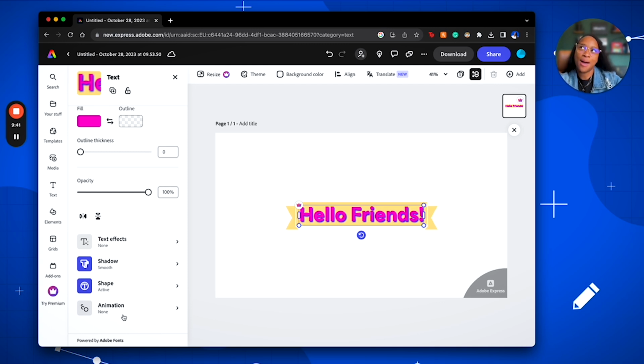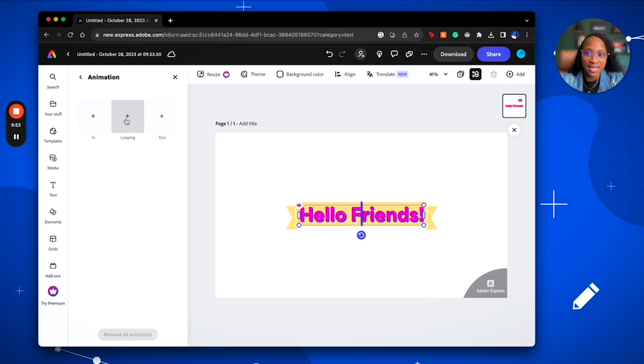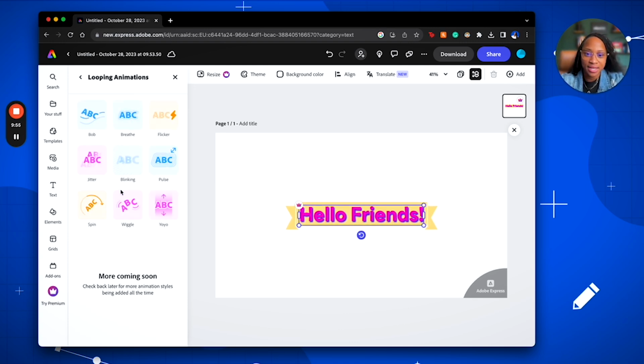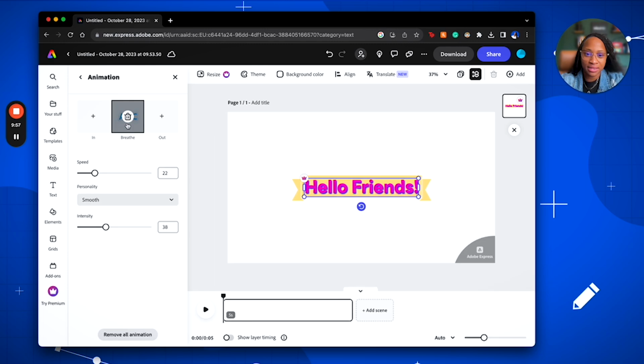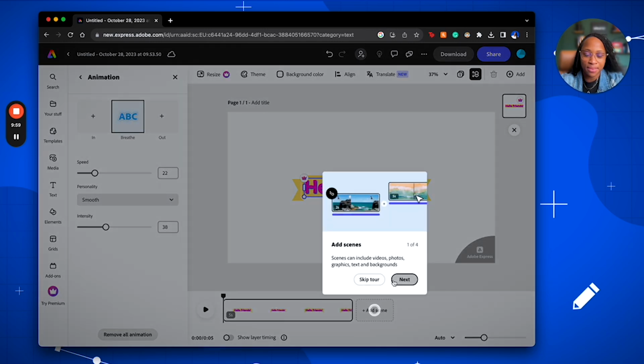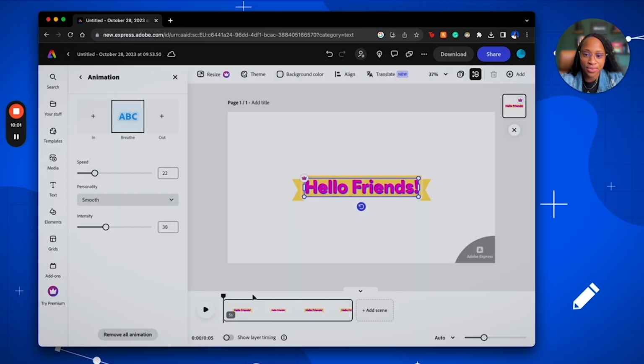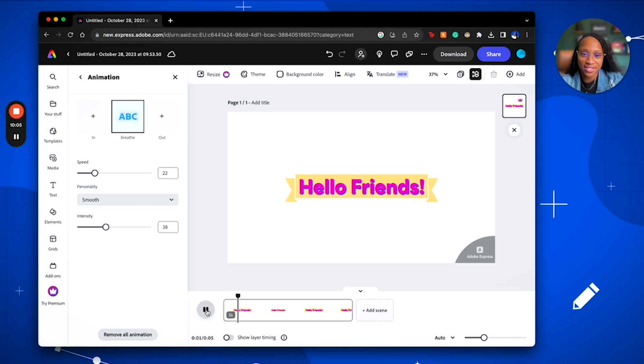Now, I'm going to take this a step further, and you guys can explore this some more, but I can also animate it, which is pretty cool. So if I press this button, called the animation button, I can make it breathe like that. Oh, what's happening? Skip tour. You should probably watch the tour. I would recommend that you guys watch the tour. So I do that. That's the animation that it'll give me.